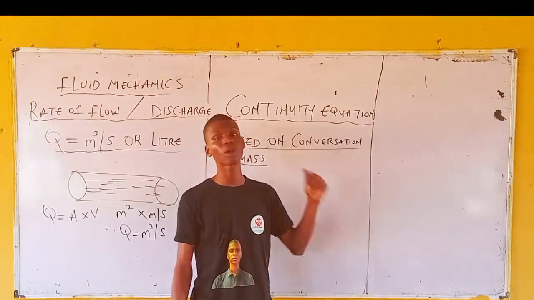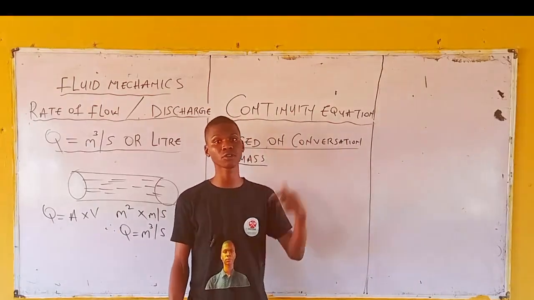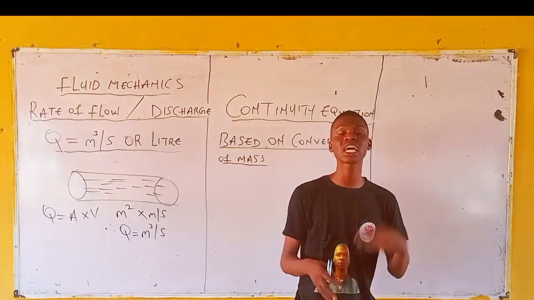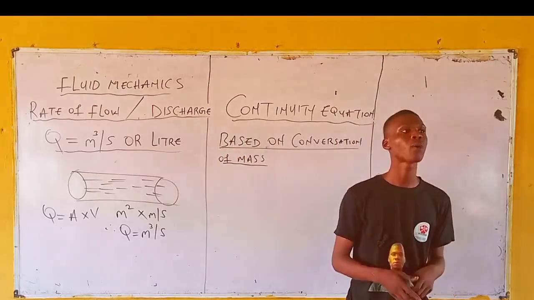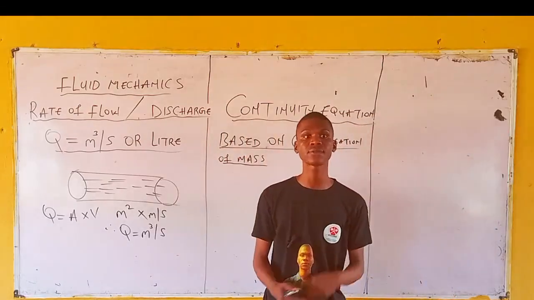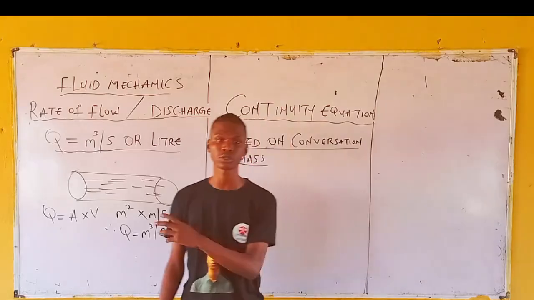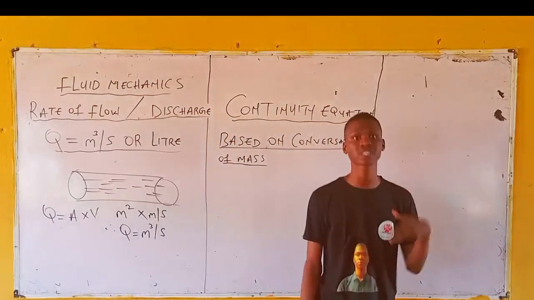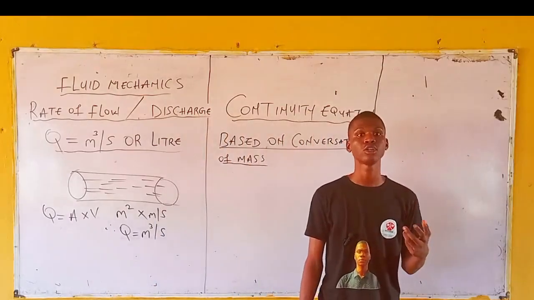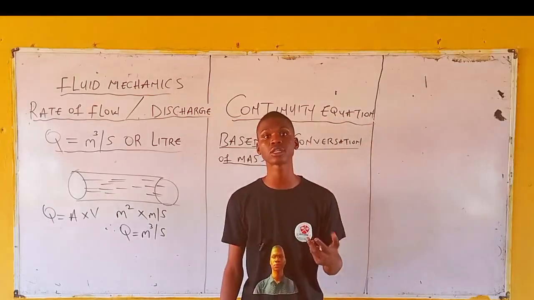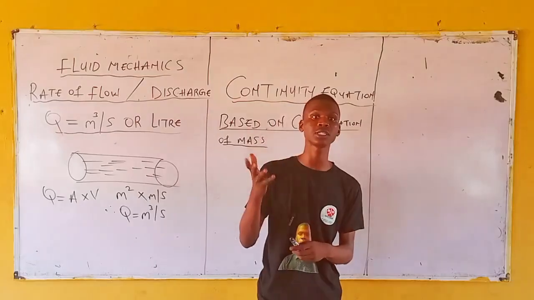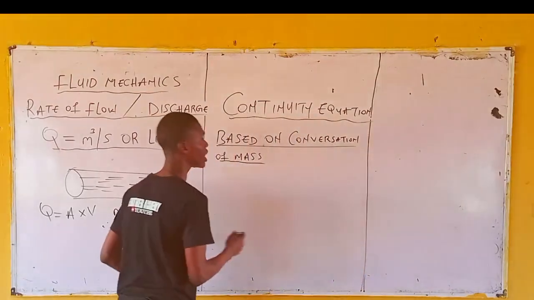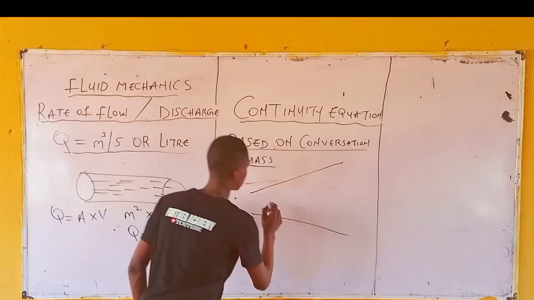But this law is explaining the continuity equation based on mass. Now, let's do a proper illustration. Since from that definition we are referencing sections, the idea of sectioning is that you have section 1, section 2, section 3. When you go advanced, particularly for civil engineering students, you will be sectioning a lot. The idea of sectioning is that you are separating, splitting something. Now, let's consider this pipe.